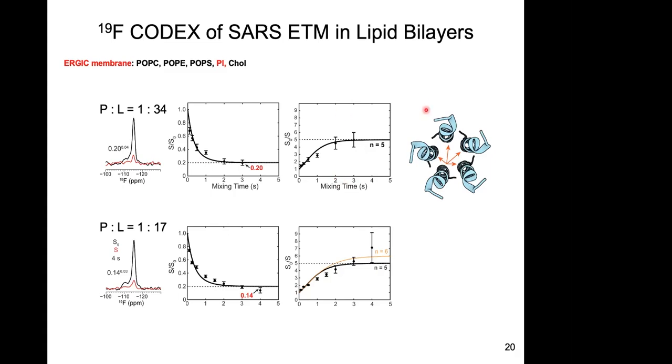So in this case, we were also changing how much protein I put into the membrane, whether it's diluted enough or whether it's a bit concentrated. As you can imagine, as I start to have more and more oligomer assemblies in the membrane, then you might start to see couplings or spin diffusion to the next oligomer. So that could get a little harder to tell.